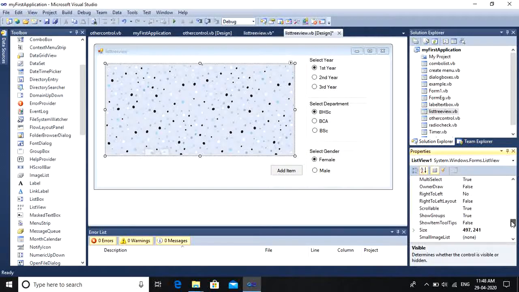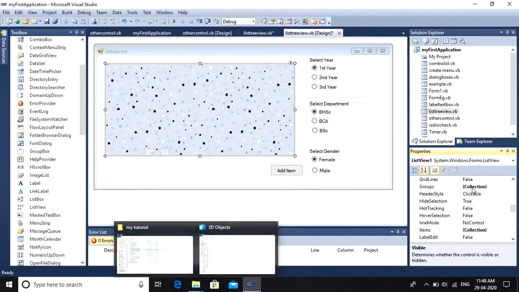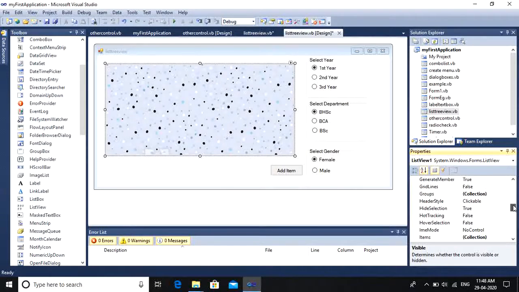All this I have. And another thing is that in the list view we have three very important properties. I'll just demonstrate those three important properties. These are groups, items, and columns.